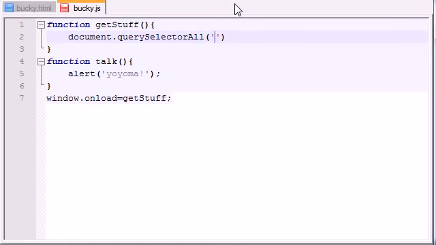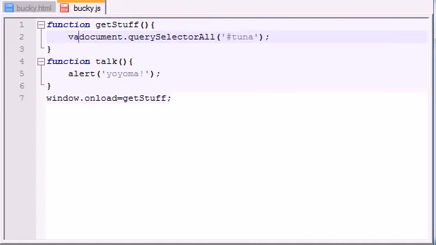So I'm just going to go ahead, and since we already have a couple things with the ID of tuna, I'm just going to write it just like this. Now, I know I didn't tell you guys, but you can pretty much write any CSS selector in here. For example, if you had like 5 different things that belong to the class Bucky, you would write it like that. But since we have a couple things with the ID of tuna, I'm just going to write it just like this. So like I said, this querySelectorAll method basically returns to you a list or an array. So we're saying, okay, call this method and return to us an array, but we aren't doing anything with it, not yet.